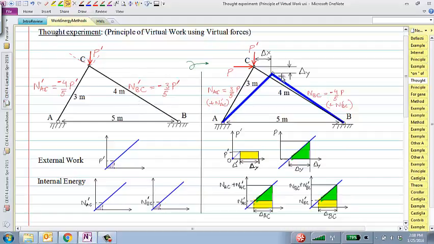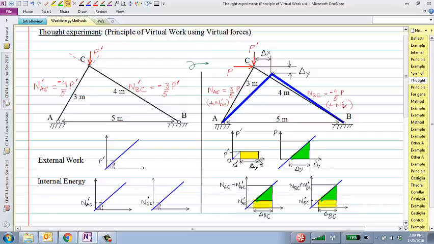Now in the second stage, we are applying the real force P very slowly. So what would happen? If I plot the displacement of P prime, it has already reached the value of P prime and small delta prime, which we don't care about from the first stage. And the additional work done would be this constant P prime times the unknown delta y that I'm trying to find. So that's the most important concept to make sure you understand here.